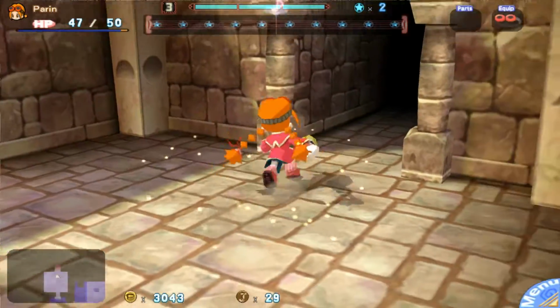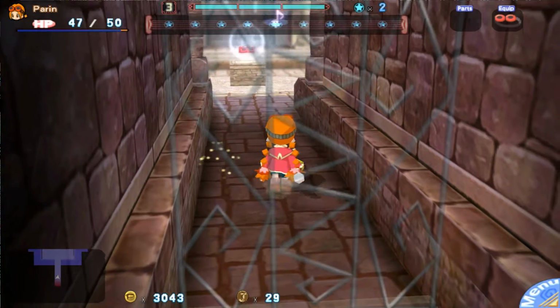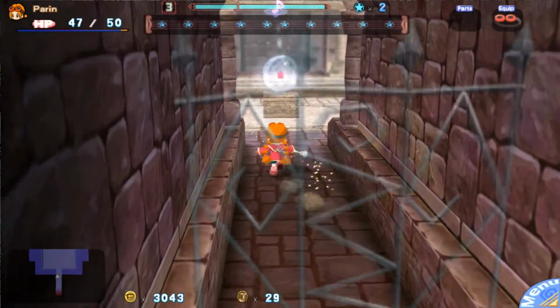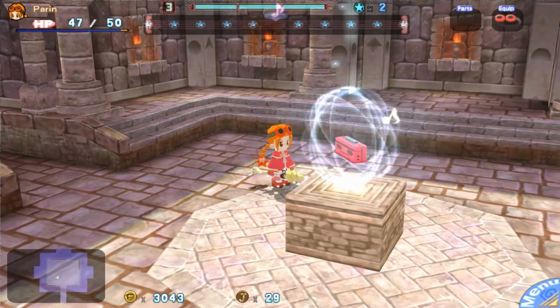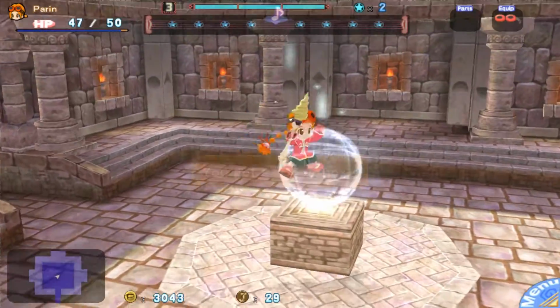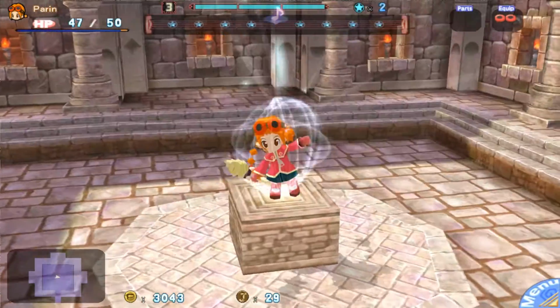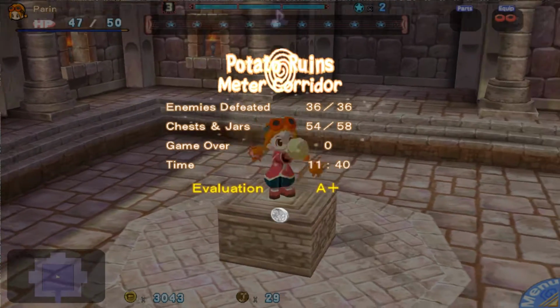Anyway, oh, controls are getting weird. Alright. Oh. All that for a boombox. Huh. I thought I was trying to save Monster World. But here I am, collecting furniture.